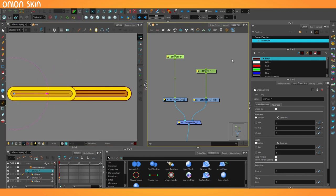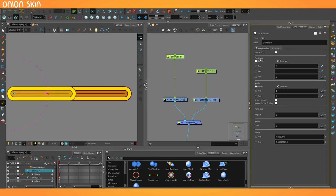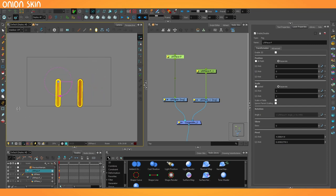Next, I need to start parenting these so that they will rotate together. In layer properties with one of these pegs selected, we can see each of the individual parameters: position, scale, rotation. Rotation at the moment is just a singular number — it works in degrees, you punch in 90, it goes straight up. If I press this little blue button here, it turns it from a static number into a function, or a blank tween. Right next to it there's a drop-down menu — if I click on that I can say 'copy function link.' And then on this other peg I will go to 'paste function link.' So that means they now share the same rotation data, but nothing else. They can move around independently, but if I try and rotate one of them, they will both do it together.